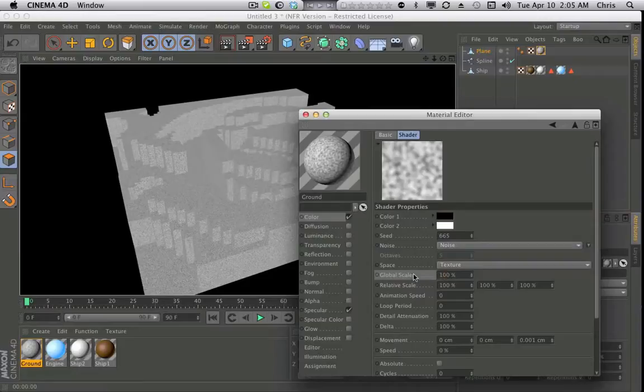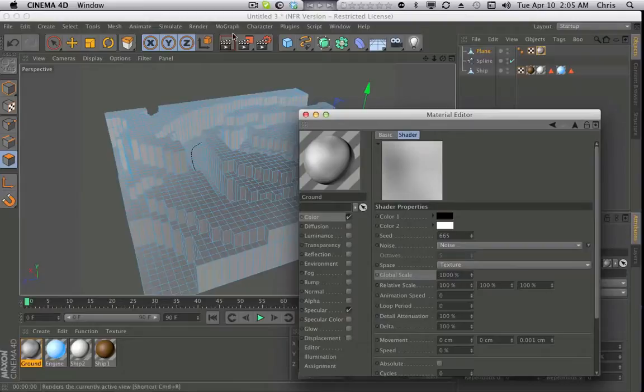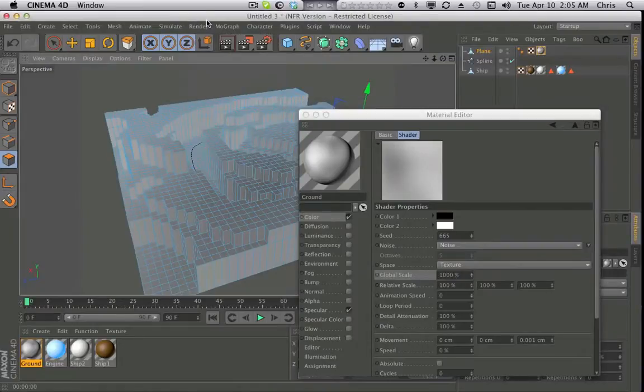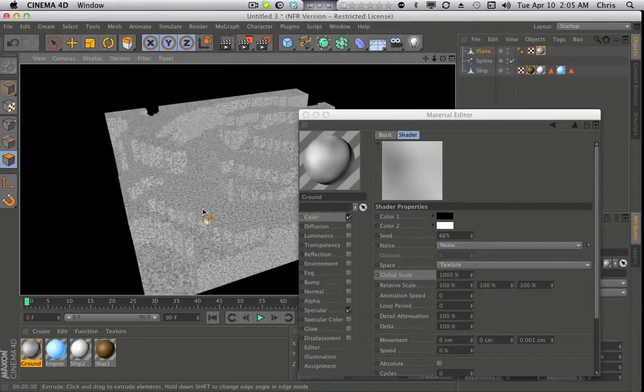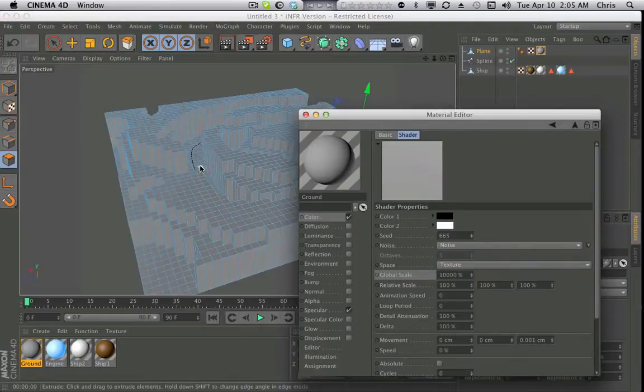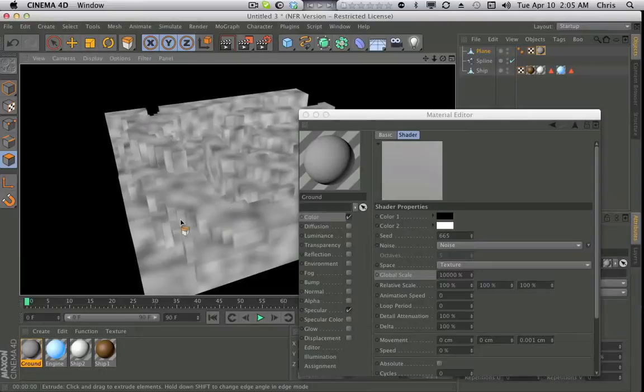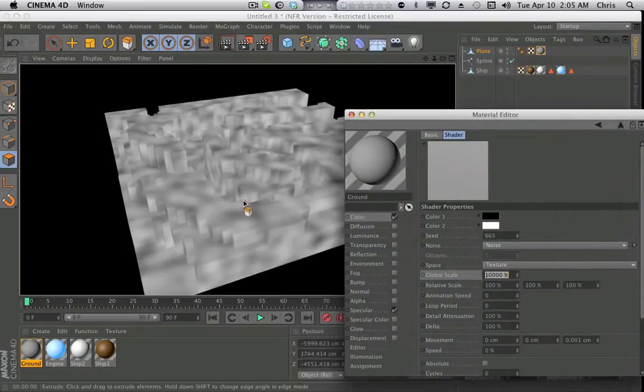For one, I can make my global scale bigger. I'm going to make it way bigger. I'm going to type it from 100 to 1000. And now if I go to render, which the shortcut is Command R, now when I render, you see the noise a little bit better, but that's still not big enough for me. I'm going to add another 0, 10,000. I'm going to hit render, and now you see the noise is way bigger, and that's helping us distinguish between these walls.